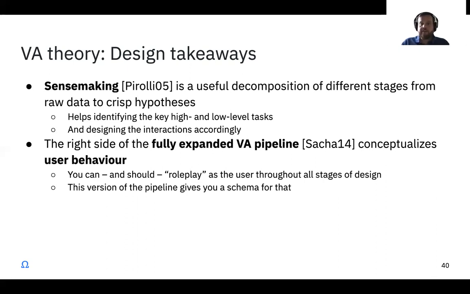And the right side of the fully expanded VA pipeline by Zacha and colleagues conceptualizes user behavior. The key takeaway is that you can and should role play as the user throughout all stages of design. Whenever you try to implement something, always put yourself in the user's shoes. That's also the empathy that I talked about as one of the 5 key disciplines for visual analytics. The fully expanded version of the pipeline gives you a rough schema for that, a bit of a scenario for how to role play.